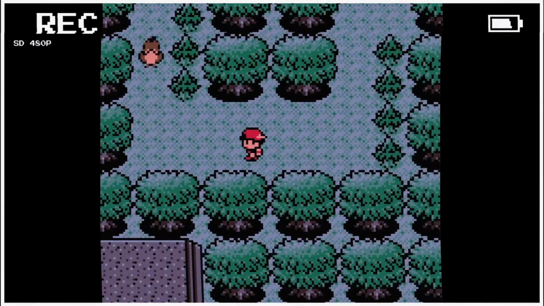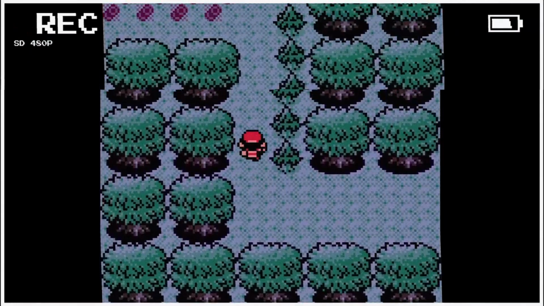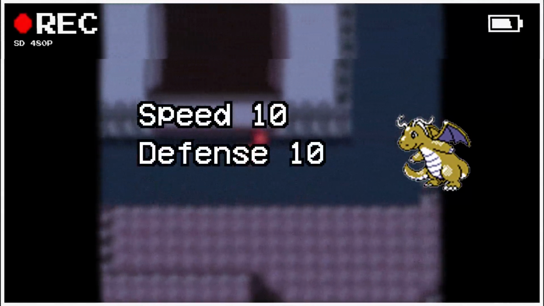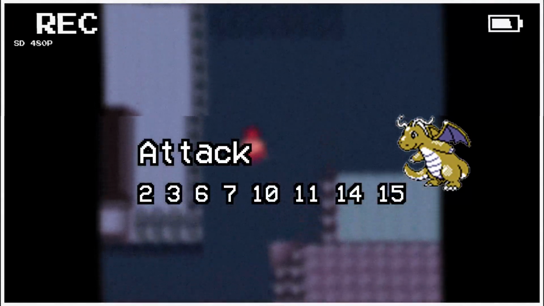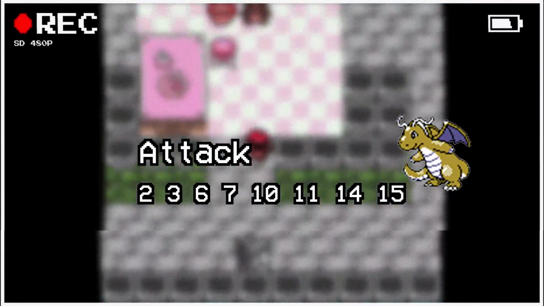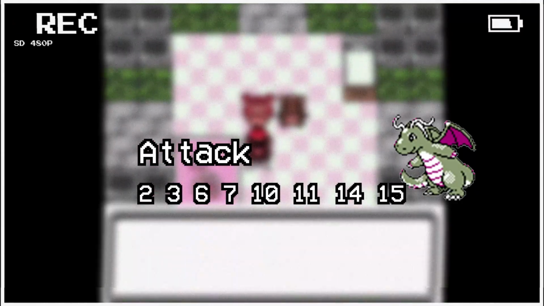In no particular order, let's talk about Shiny Unknown in the Generation 2 video games. In these games, a Pokemon's shininess is determined by its IVs. If a Pokemon's speed, defense, and special were all 10, and its attack IV was 2, 3, 6, 7, 10, 11, 14, or 15, it will be shiny.